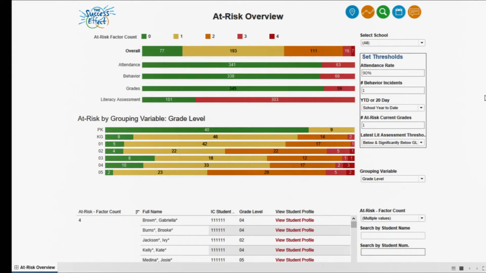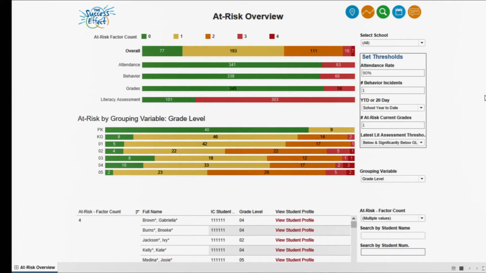Now, one thing we've heard a lot from, especially our principals, is that risk can be pretty subjective. And so one piece that's built into the design here is, again, making a lot of use of parameters in Tableau and filtering as well to give our users the power to set those risk thresholds. So I'll show attendance as an example.